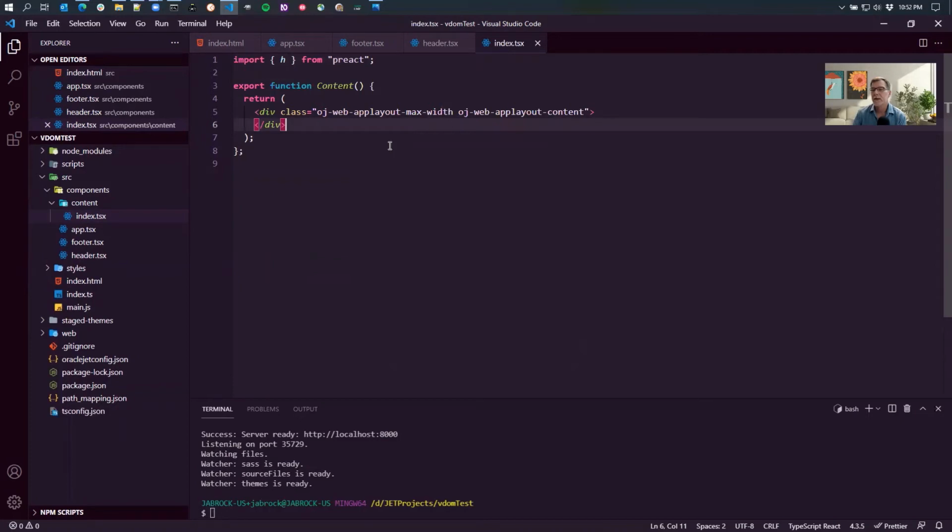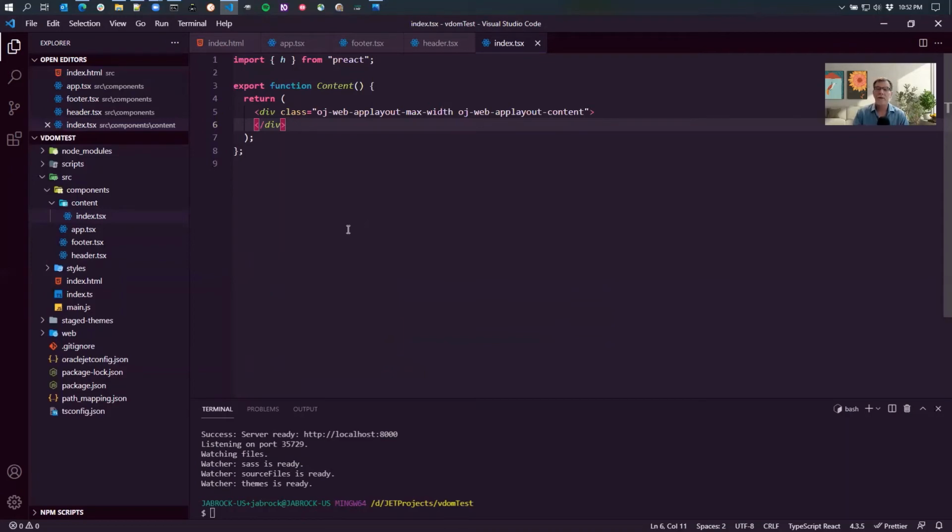But it just kind of shows how the directory structures can be set up and how they work. Pretty simplistic as far as that structure. I think it's pretty common to what people are used to in the React world and the Preact world. The tooling will compile all of these and build them in as you need them.